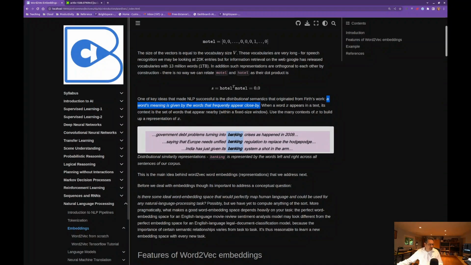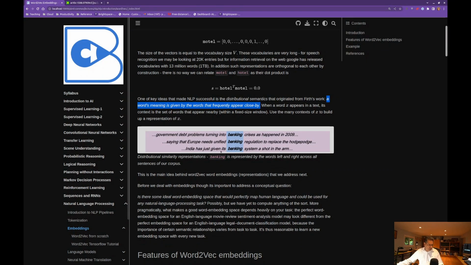And for this specific representation of the word banking, we'll be looking over a context of size, let's say, 2 words before it and 2 words after it. And we will be counting, effectively, therefore estimating probabilities. Therefore, the estimation of the probabilities is going to be associated with some kind of prediction of the occurrence of the words that are appearing next to it.